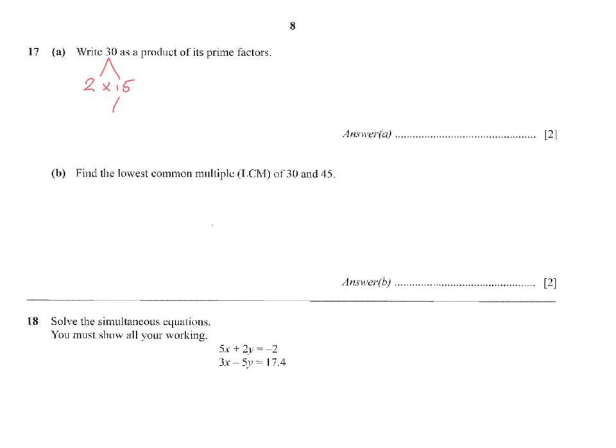Okay, now 2 is a prime, but 15 is not a prime, so I'm going to divide that. Can I divide 15 by 2? No, so I move up. What is the next prime? It's 3, because 15 is 3 times 5. Now 5 is also a prime, so 30 as a product, multiplication of its prime factors, will be 2 times 3 times 5. These are all prime numbers, factors of 30. 2 times 3, 6 times 5 is 30.